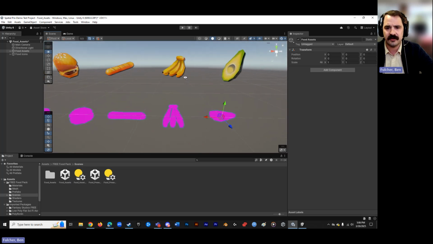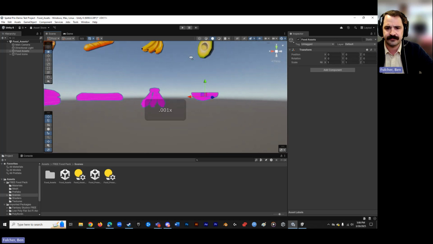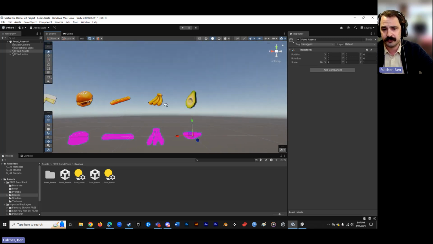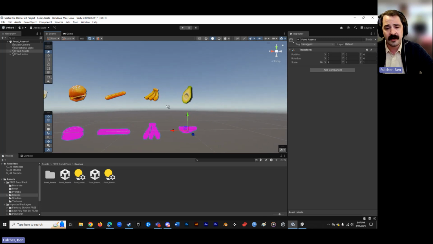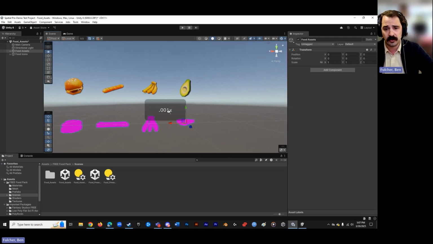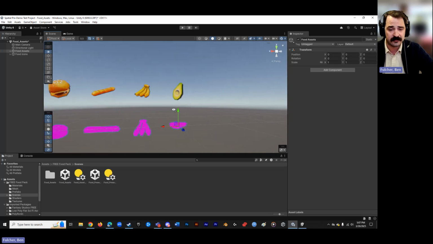Okay, cool. So, I see a lot of my fruits. Let's see if I can slow down a little bit. There we go. If you ever feel like you're moving too fast, you can hold down the right mouse button. If you have a scroll wheel, you can scroll up or down, and that will change the speed that you move around.